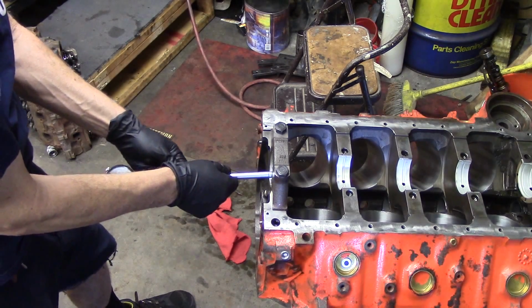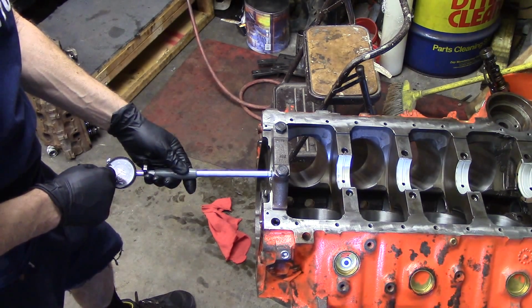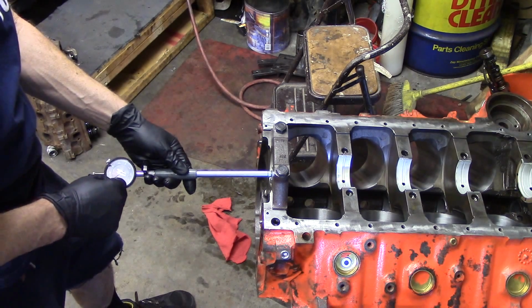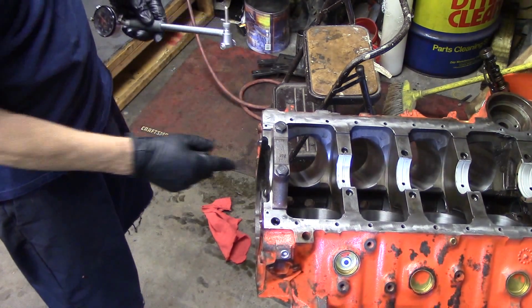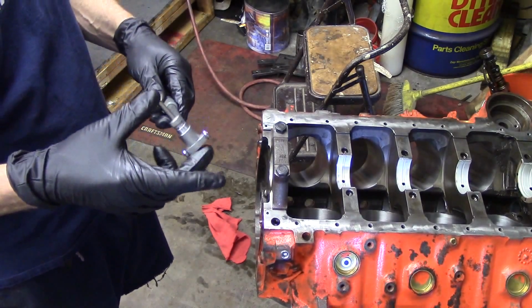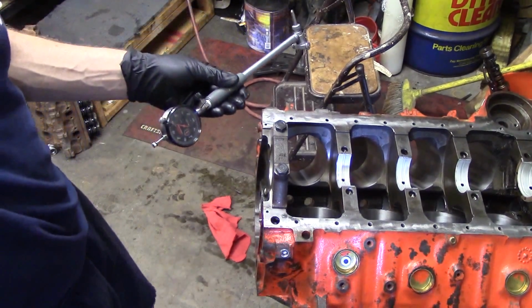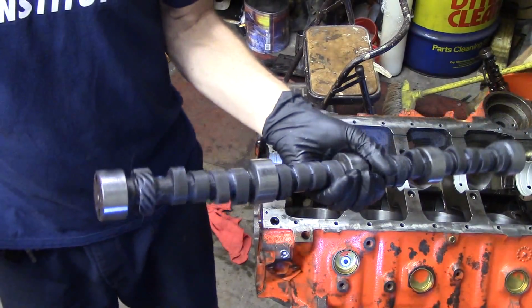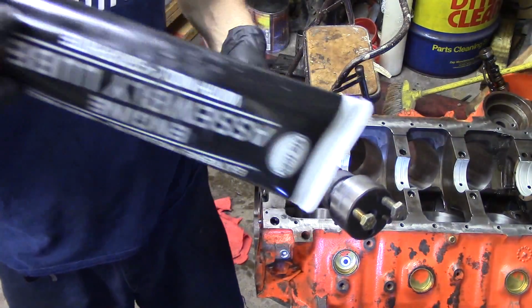I'll get my reading here. So the difference that we see here should be our oil clearance, the difference between the crank journal and the size of this bore where the crank is going to ride with the bearings installed. And it looks like we got about 2.5 thousandths clearance, which is good. So our clearance is good on this. Now we're going to go ahead and check all of these, but I won't do that on camera.